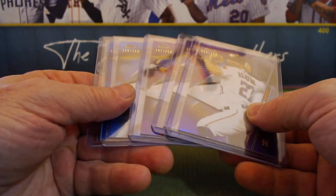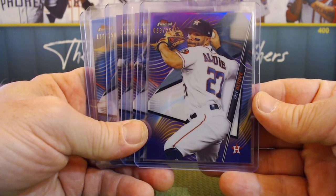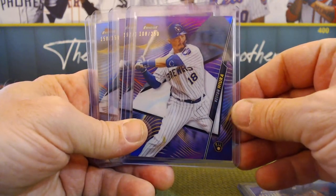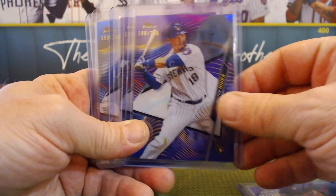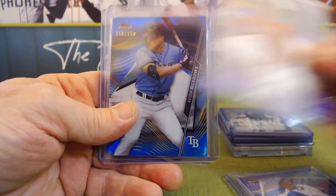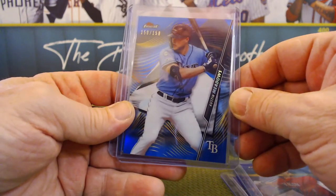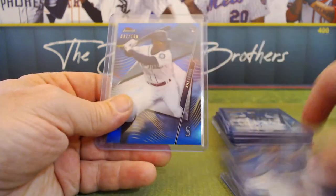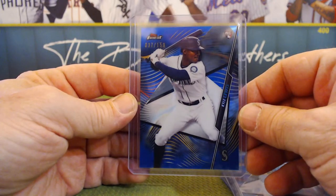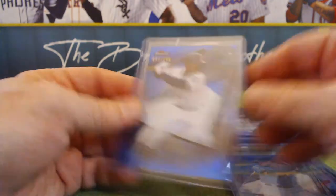The first ones we're going to go through are the out of 250, which is the purple. That is Jose Altuve. That goes out to David with Houston. Nice. 63 of 250. Next up, 108 of 250. Keston Hiura. There's a great one for Sean and the Brewers. Mike and the Braves. Dansby Swanson, former number one pick. 197 of 250. Then a 1 of 1, 150 of 150. Austin Meadows, formerly of the Pirates, now with the Rays. That goes out to Edward. There's a nice one. And for Seattle with Chris, that is Kyle Lewis. He is, I think, their at least number one rookie in the cards here. 37 out of 150. That is a nice card there.